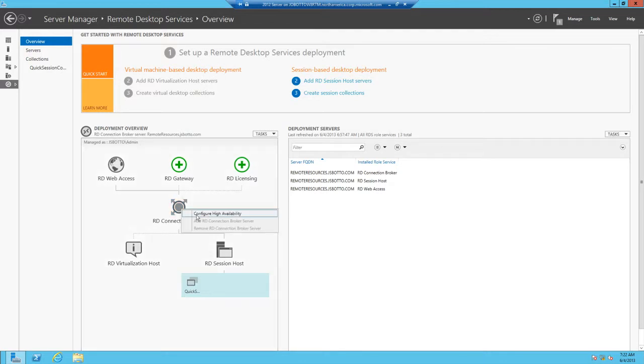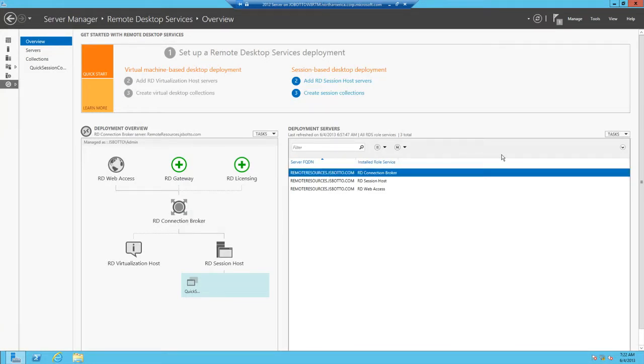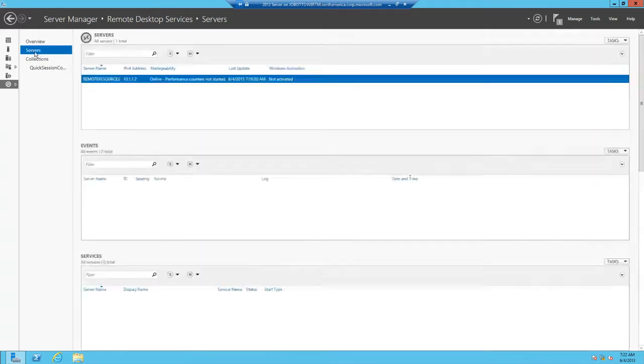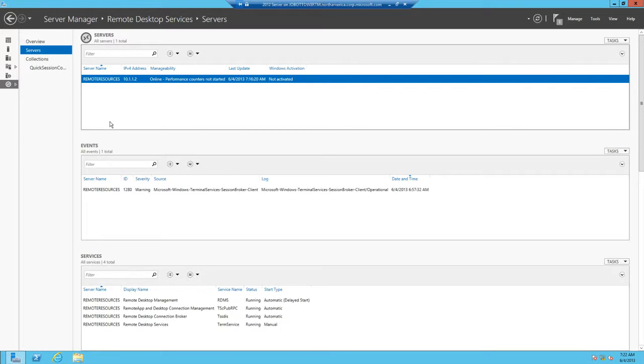Then you can configure high availability and drill down into specific servers and look at some additional tasks when adding the servers. Then you drill down into the servers themselves, and you can make further configurations. Let's take this detail offline if you don't mind. I'll be here at the end of the session.